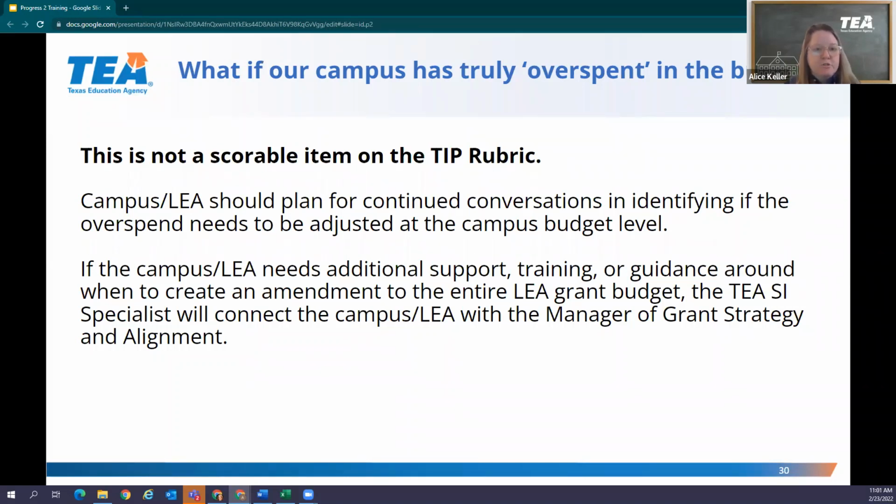This is intended to support the LEA in leveraging funds, aligned to the grant program, aligned to the work of school improvement and continuous improvement, and support you in doing that work and conceptualizing the funds supporting the work of school improvement. So again, this time frame, this March 4th submission, is a powerful time to ensure that the campus is prioritizing aligning funds to continuous improvement and leveraging all grant funds for the remaining months of the grant term.